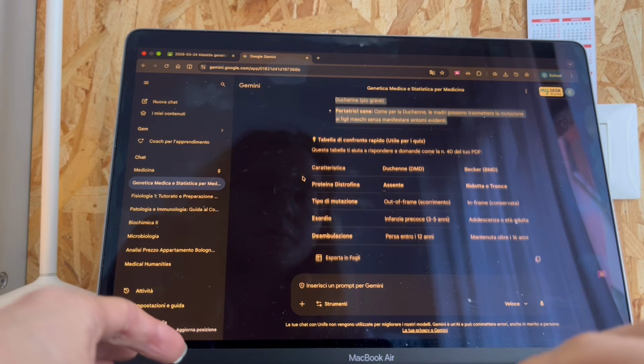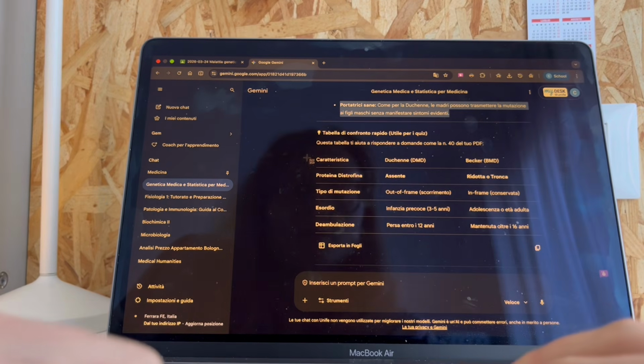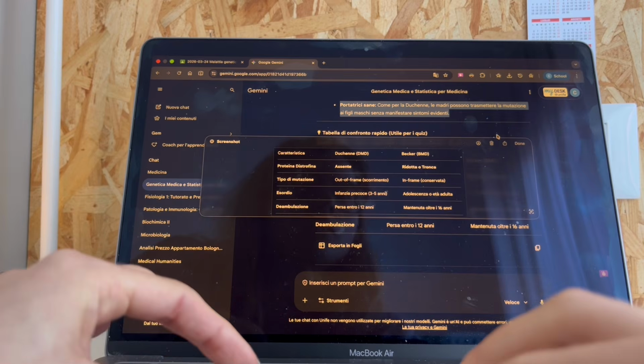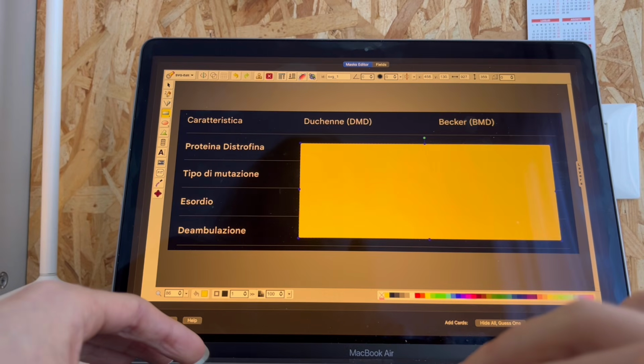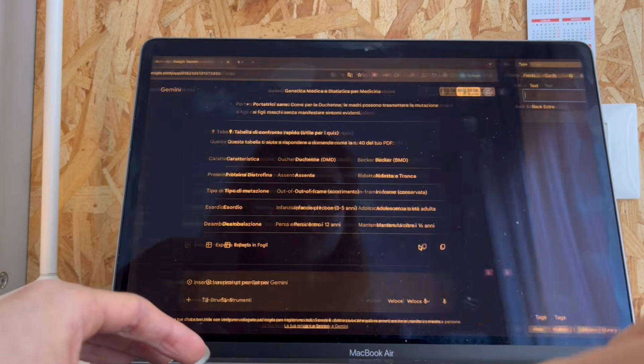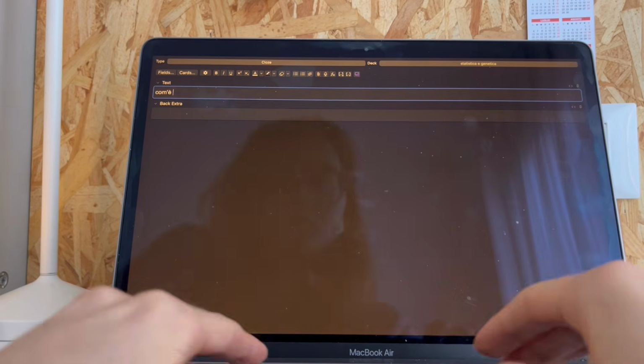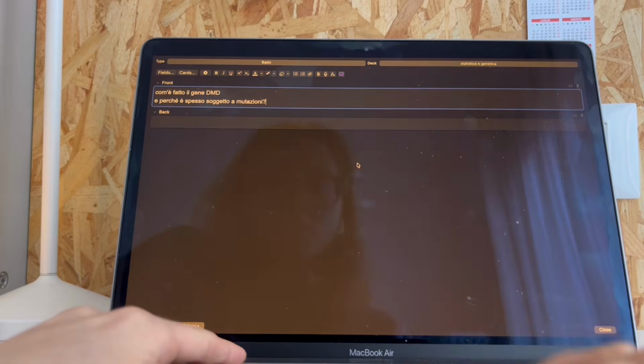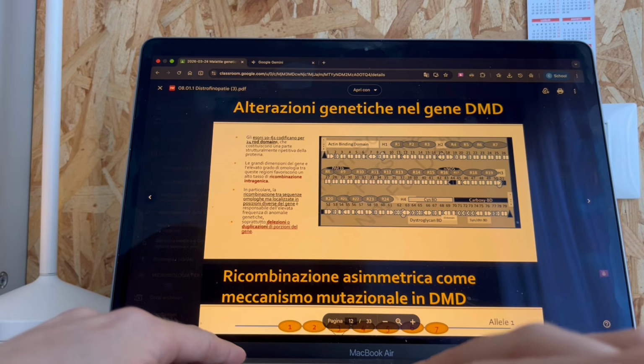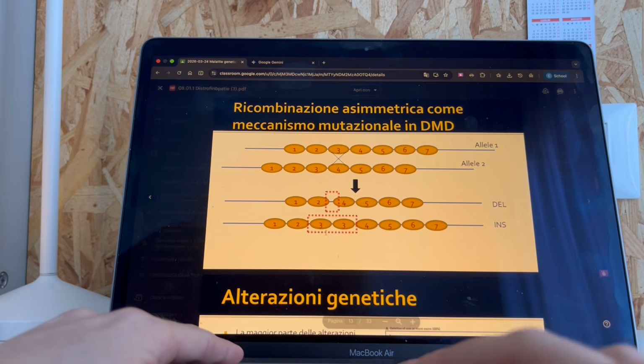Okay, then we have this little thing. Done? Isn't it easy making Anki cards? Who doesn't love Anki cards? So here there is some information on this gene, and I think it's important to remember, and I really love this picture.